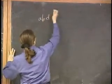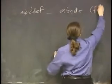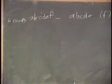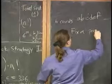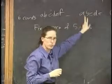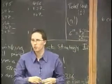Yeah, that's right. So in general, if we have this as our thing that we want to encode, so what we do is we say A, B, C, D, E, and we encode this to be F. So now we're choosing 1, 2, 3, 4, 5, 6 cards. If we choose a permutation of 5 cards, so fix one permutation, say our permutation is switch the first 2, then if we switch the first 2 of each of our 5-card entries in our dictionary, that's going to be a different strategy. Somehow we want to call that equivalent to the first one.